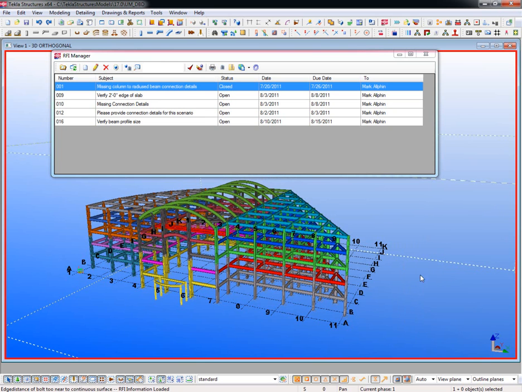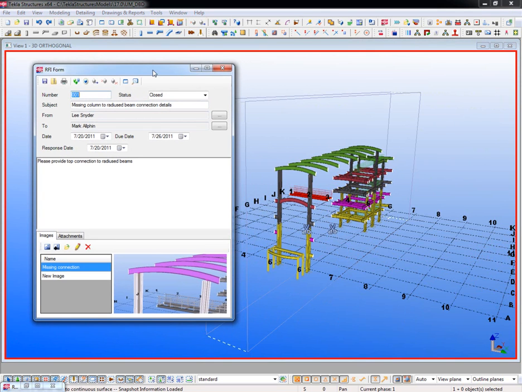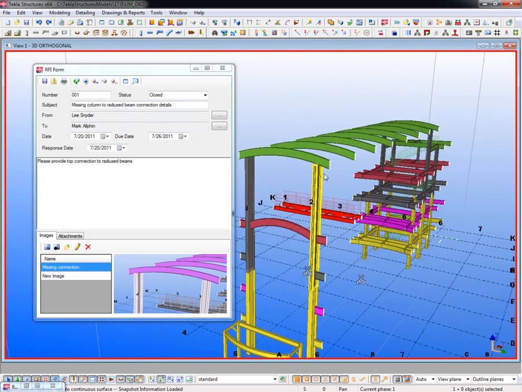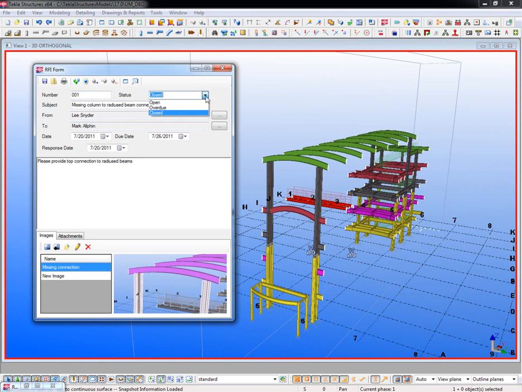Okay. So you can see here I have a couple RFIs that I've already created. We referenced this one. We're missing some of these connections of the column up here. You'll see how it did remember my clip planes and everything. I can come in here and give it a specific number. Here I can assign it a status, the subject.